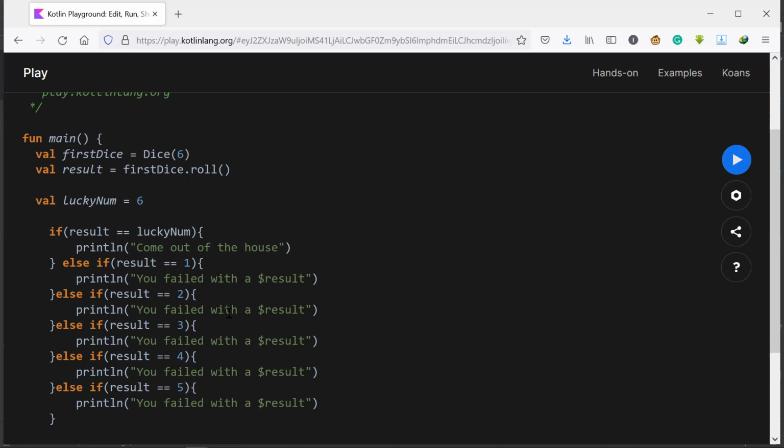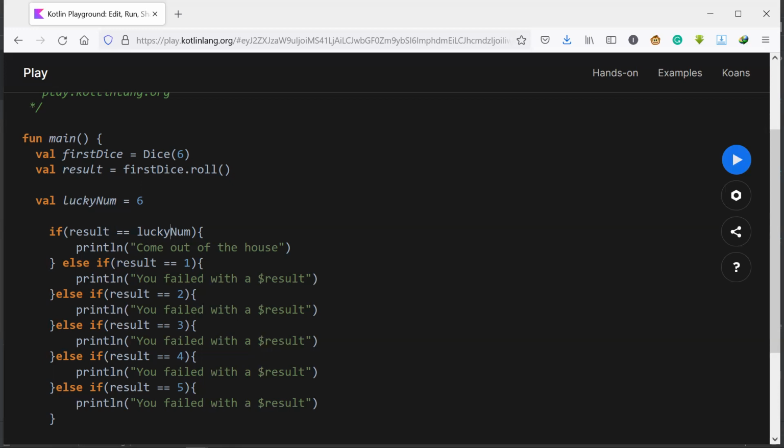We can print different messages as we want. But the thing is, if the result is nothing between 1 to 5, the only option is that it is 6, right?